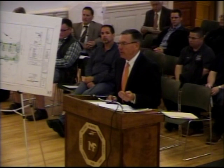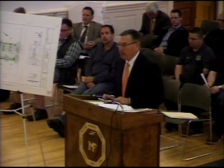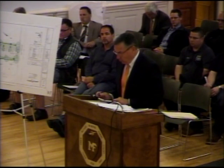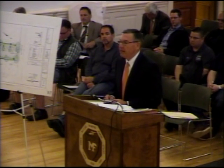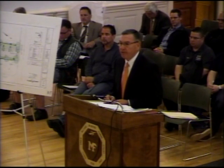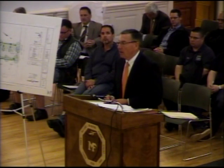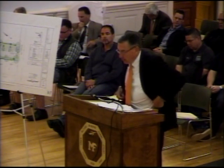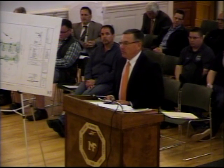That's the maximum family income to qualify for those units, and the rent calculated on the state guidelines for a two-bedroom unit for a family earning 62,000 is $1,398. That's probably some $400 to $500 a month less than apartments downtown or other apartments across the town. For the three individual apartments that would be calculated based on the 60% of the statewide median, the rent would be $1,066 a month.